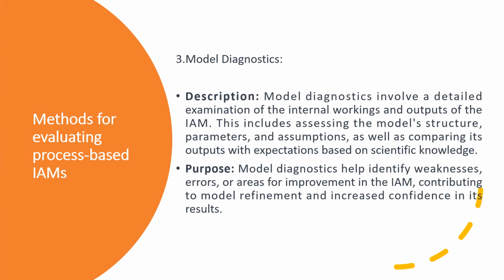Third one, model diagnostics. Model diagnostics involve a detailed examination of the internal working and outputs of the IAM. This includes assessing the model structure, parameters, and assumptions, as well as comparing its outputs with expectations based on scientific knowledge. After the model has given the outputs, we can compare them with the actual outputs. Otherwise, we can compare the outputs with the expected outputs of the creator of the model. So if the predicted outputs are up to the mark of the expectations of the creator, then we can say this model is accurate. The purpose of using this method is that model diagnostics help identify weaknesses, errors, or areas for improvement in the IAM, contributing to model refinement and increased confidence in its results.